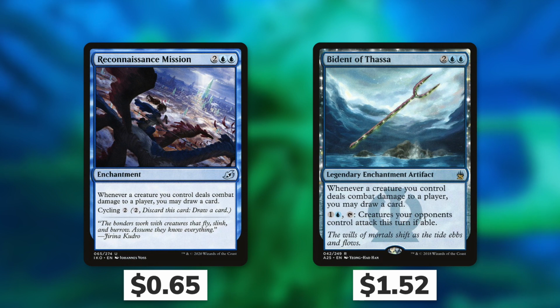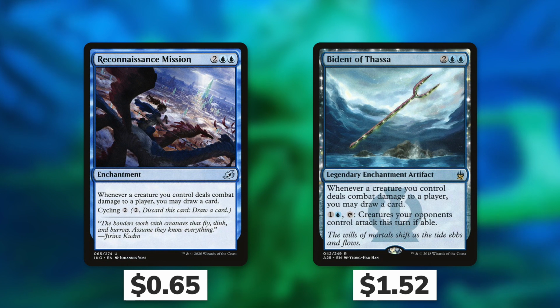Reconnaissance Mission comes in at 65 cents, and it's an enchantment for 2 blue. It says whenever a creature you control deals combat damage to a player, you may draw a card, and it's got cycling too. Chances are our spirits with flying are going to get through on at least one of our opponents. So this can draw us an absurd amount of cards and really help us keep things going.